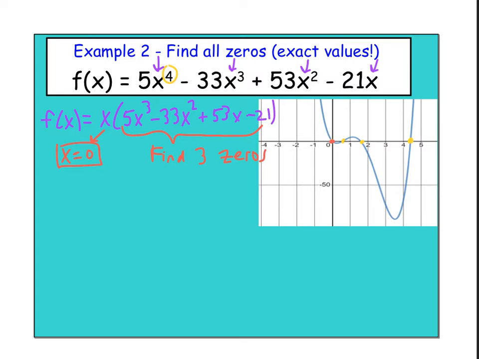Alright, so let's just pretend like our problem now is just this: 5x cubed minus 33x squared plus 53x minus 21. And we need to find the 3 zeros on that. Okay, so there is this thing called the rational root theorem. It's not super useful because again, with the calculator technology these days, we kind of don't even need to mess with this, but I just want to show it just to put it out there. But what it says is that we're going to make a list of possible rational zeros, just to give us some options.